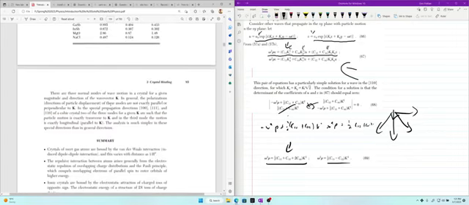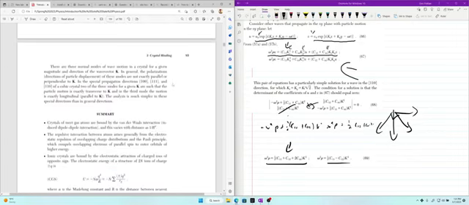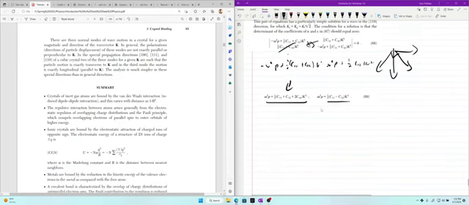Okay, nice. So basically, these are the normal modes of wave motion in a crystal for a given magnitude and direction of wave vector k. In general, the polarizations, the direction of particle displacement of these modes, are not exactly parallel or perpendicular to k. But in the special propagation directions 1, 0, 0, 1, 1, 1, and 1, 1, 0 of a cubic crystal, 2 of the 3 modes for a given k are such that the particle's motion is exactly transverse to k, and the third mode is exactly longitudinal, parallel to k. So the analysis is much simpler in these special directions than in general directions, so that's why we did them.